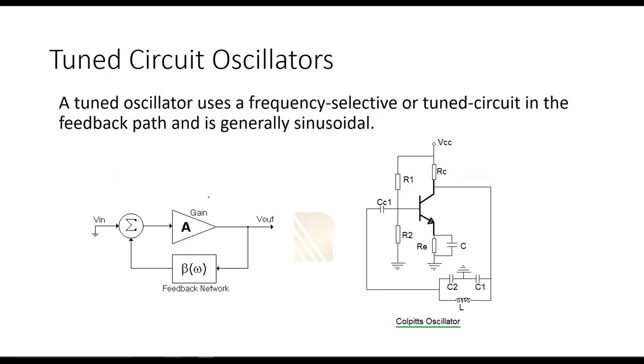Let's talk about tuned circuit oscillators. A tuned oscillator uses a frequency selective or tuned circuit in the feedback path and it's generally sinusoidal. As you see, this is the overall architecture of the tuned oscillator and we also call them feedback oscillators. We have an amplifier here and we use feedback, and this feedback is a positive feedback. With this feedback we will be able to have oscillation at the output. As you see, our input is zero, so this is a feedback from output of amplifier to the input. The Colpitts oscillator is one of the best examples and is commonly used in different kinds of structures. There is a feedback path, positive feedback to the input of our amplifier, and this is our amplifier, a BJT amplifier.